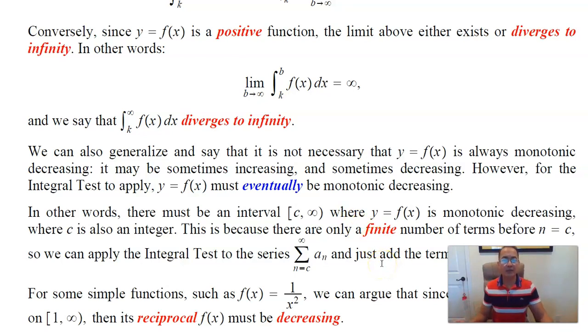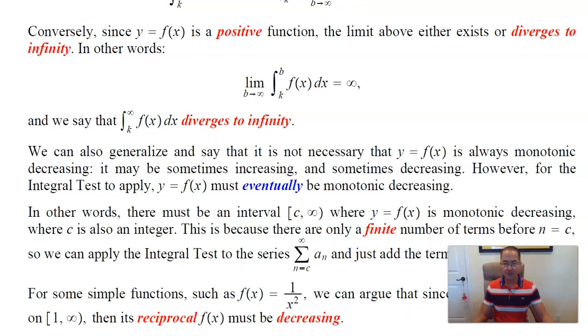So this is going to be a common theme in the other 5 theorems that we're going to talk about in terms of the convergence of a series. There will be conditions there, and we're going to relax those conditions by saying it should eventually have this property. Whatever it is that we're talking about should eventually have this property. In this case, our function, where a sub n came from, must eventually be decreasing.